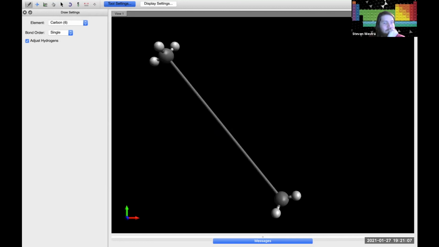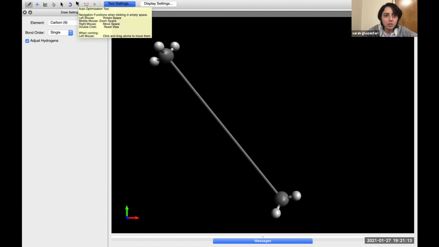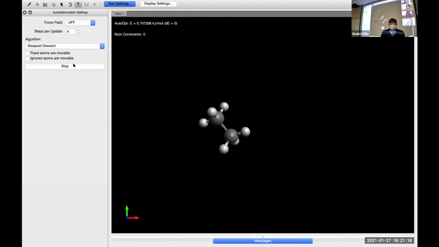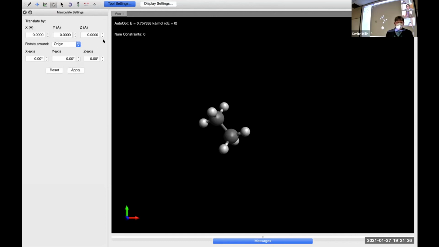Yes, very good. Now they're connected. Then energy minimization? Yes, you could use energy and just start. See, it works well. And maybe you may try, before you start manipulating, it makes sense only if you have more than one molecule. So it is more efficient if you create another molecule aside.